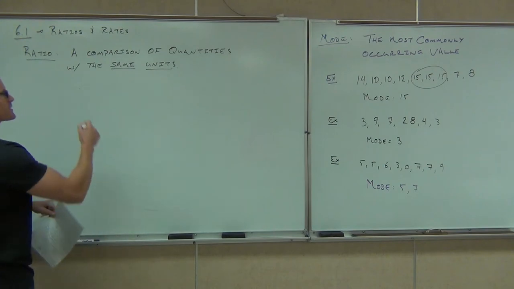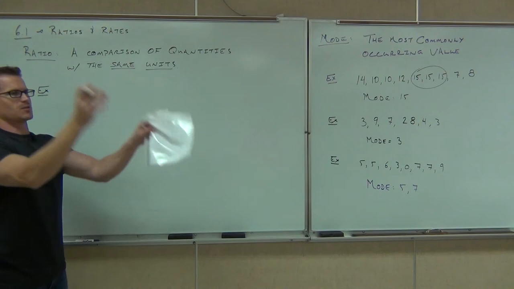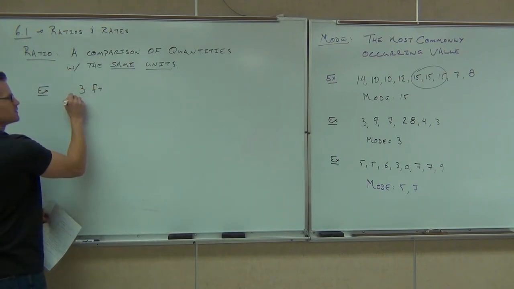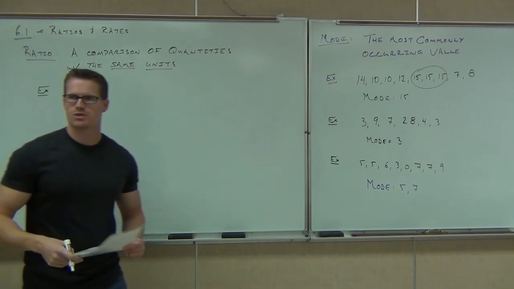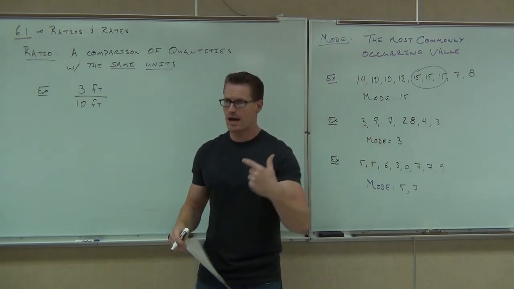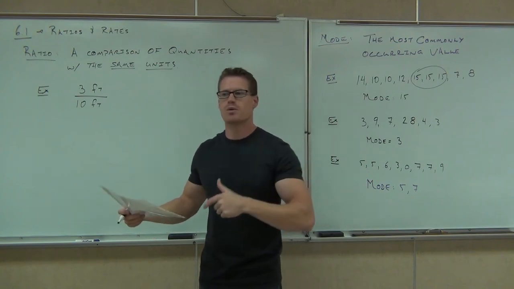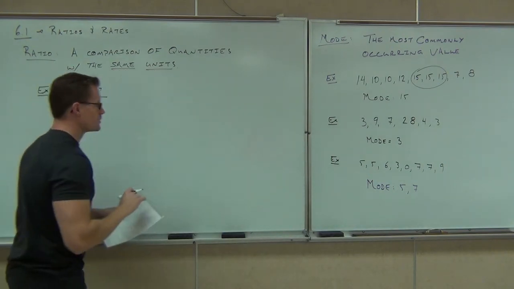Let's simplify a little bit. Let's say that instead we were picking up, I don't know, a desk and threw a desk. I threw it 3 feet. You threw it 10 feet. That's one way that we can represent that ratio. Notice how the units are the same, those feet. From here on out, we're going to have to write the units on all our problems because they're important for us. You got to tell me what you're talking about. Now, when we get to rates, we're going to have to do that.